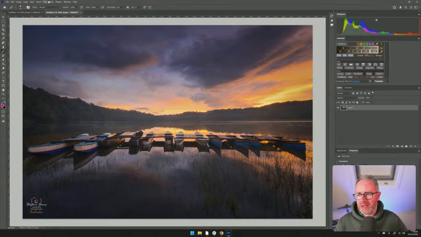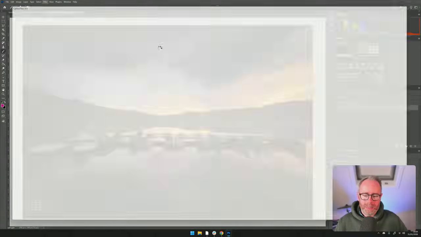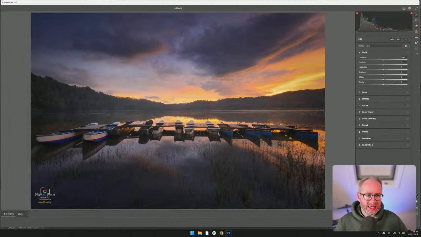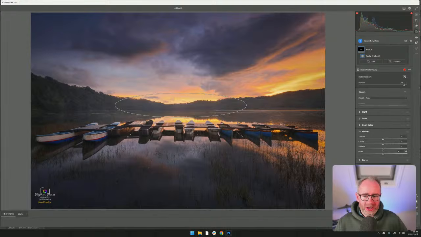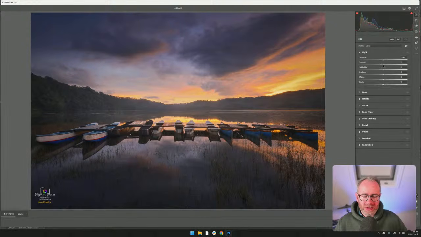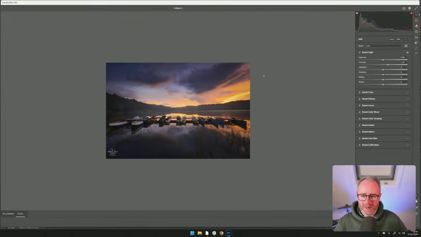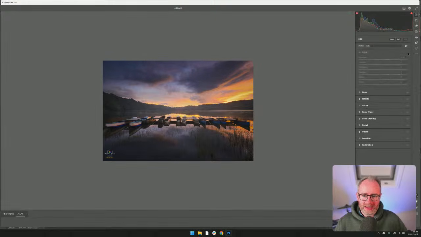So something that I think for an image like this we can consider is softening the back end of this image here. So I'm just going to select a radial gradient. I'm going to feather the heck out of it. And I'm just going to add a little bit of negative dehaze just to soften it. What it's also doing there is softening around the sunlight as well. And as I do that, I'm also going to increase just globally the contrast in this scene. And already that gives it way more pop.